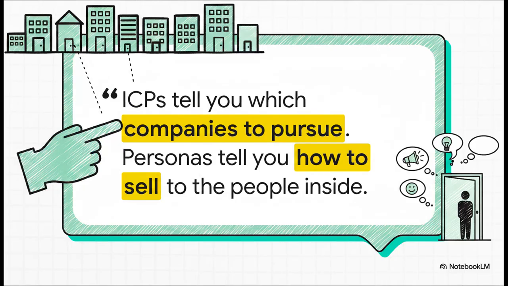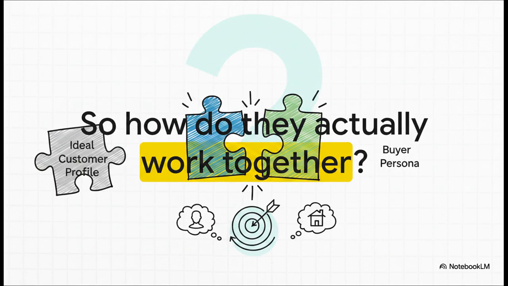I absolutely love this quote. It just makes the whole thing so simple and easy to remember, right? Your ideal customer profile tells you which doors to knock on, and your buyer personas tell you exactly what to say when somebody answers. You need both. You just do. So let's really picture this. How do these two ideas snap together in the real world?